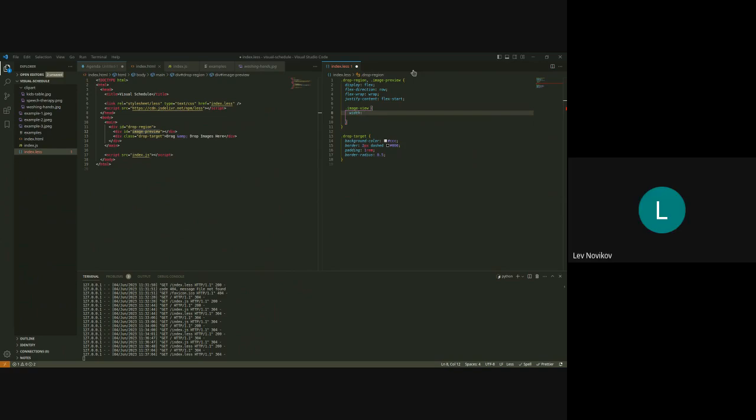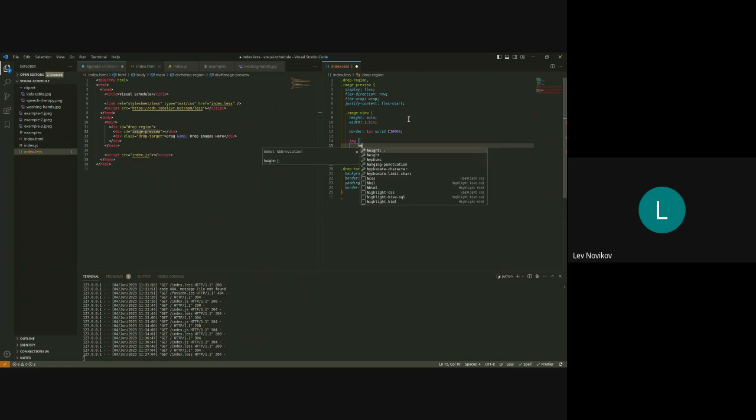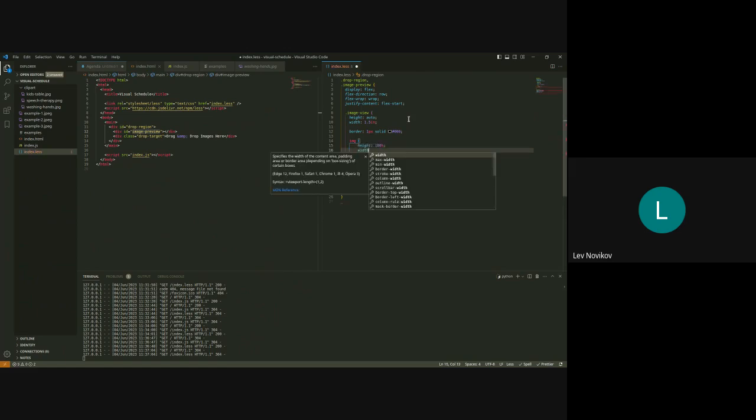My one caveat is that sometimes, let's go with this. Okay, so what's the width that we're going to force on all the images? Let's go with 1.5 inches. Is that reasonable? Sure. Yep, that's fine. And we'll say the height is auto. And let's make a little border just so we can see where the border of the images is, and we have to make the image that's inside this image view have a height of 100% and a width of 100%.